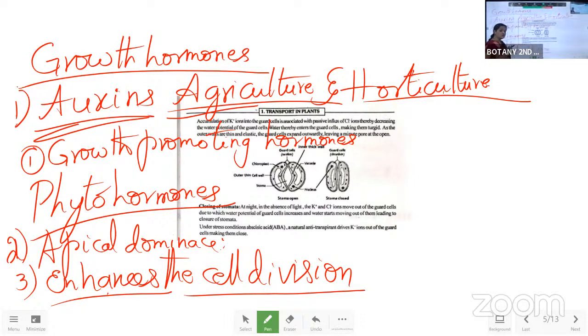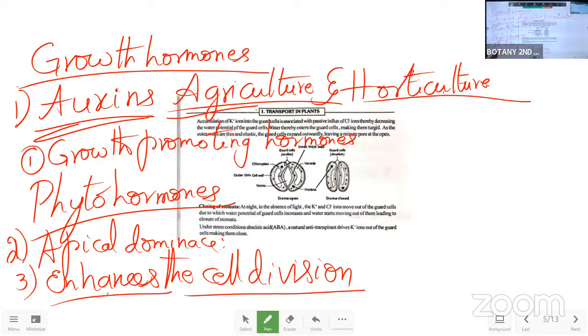With this, new cells are going to be formed, growth will be faster, as well as the resistance capacity will be increased in the plant body. So with these two ways, the plant is going to be benefited. Resistance will be increased, as well as the length of the plant body. With this, leaf promotion can be done more, and with the resistance capacity, the yield will be more from this plant body.